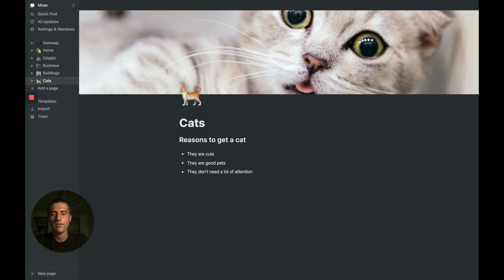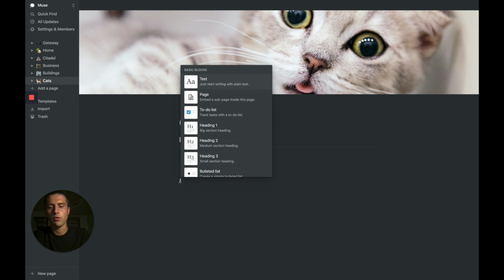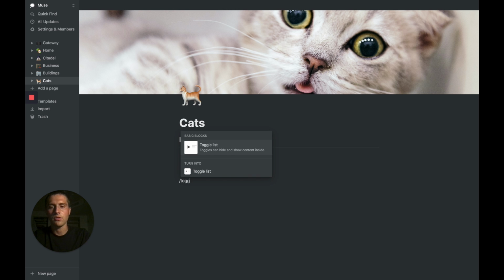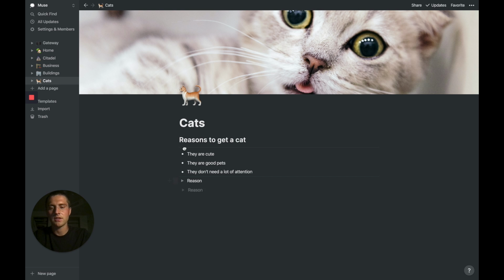So there I have a little bit of the reasons, but I don't like how it shows all of it right there. So what I can do is I can get rid of the bullet list, and I can do a toggle. Now I'm just going to mark this as reasons, and I'm going to move it. I can drag this to wherever I want. I'm going to drag it right here, open the toggle, capture all of this, and then put that in the reasons category and close it.